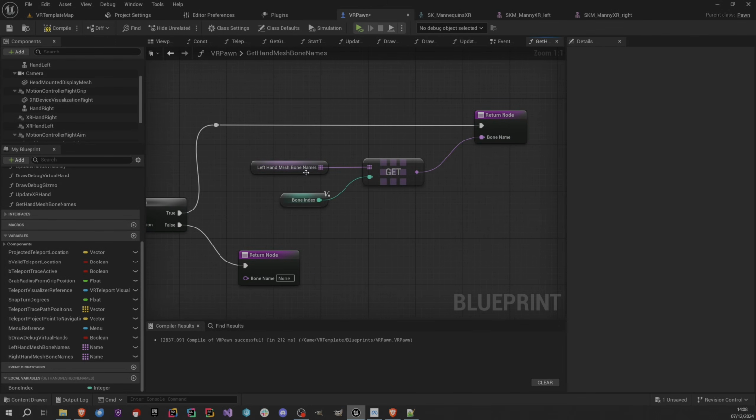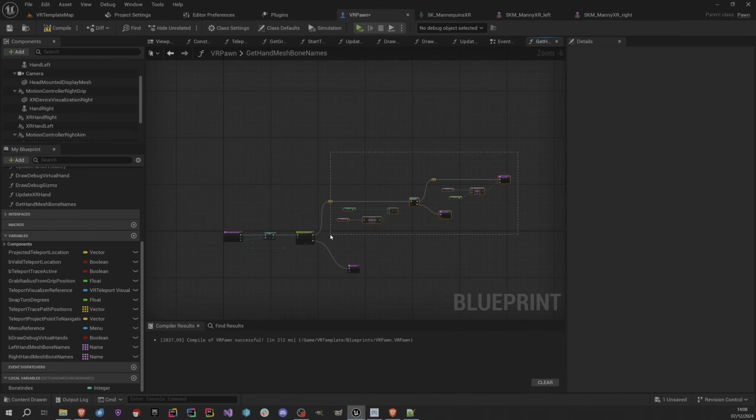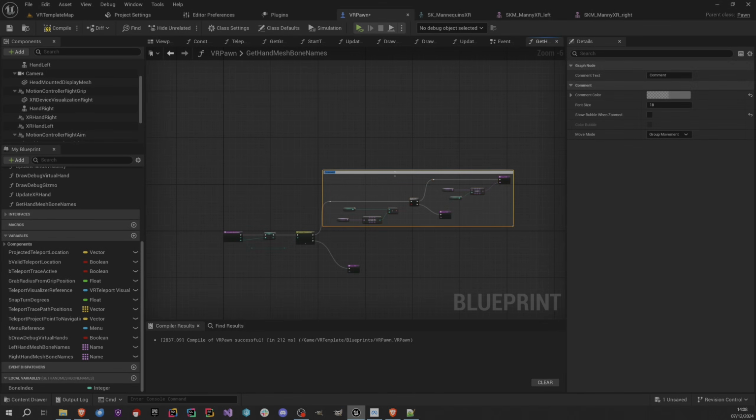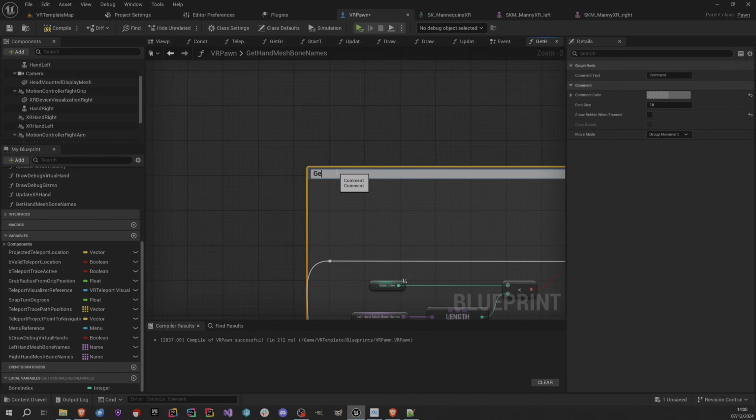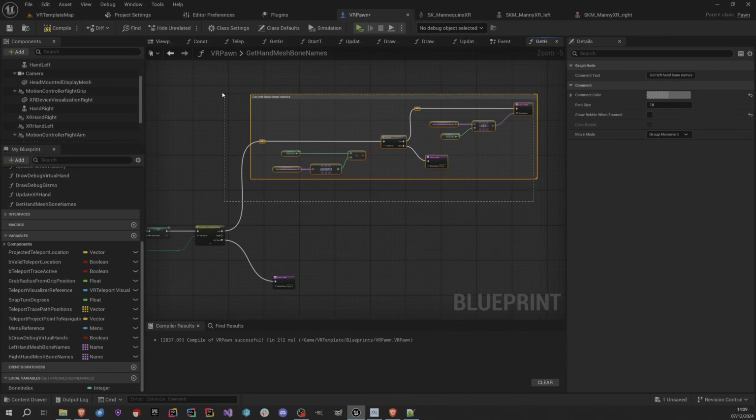If it was, then I'm gonna get the bone name. So let's comment this and add a comment. We're going to say get left hand bone names, whatever.